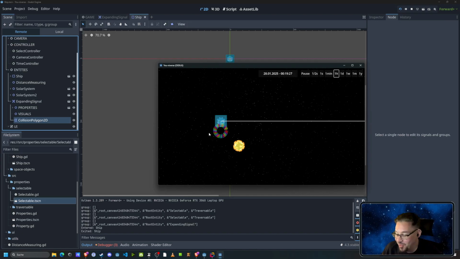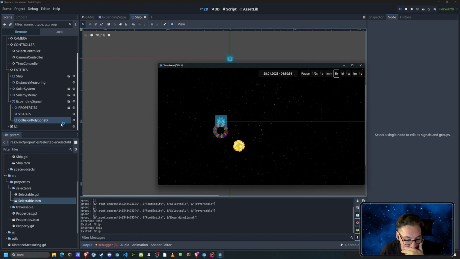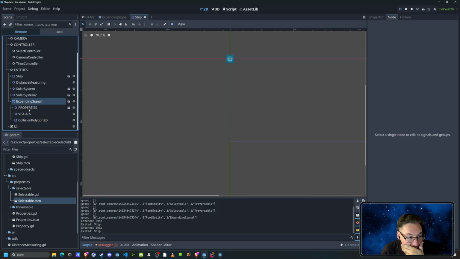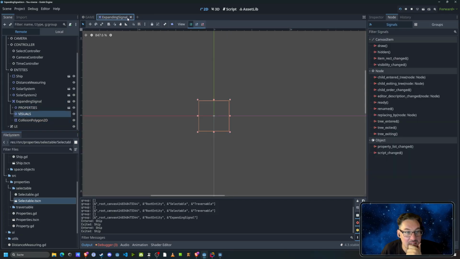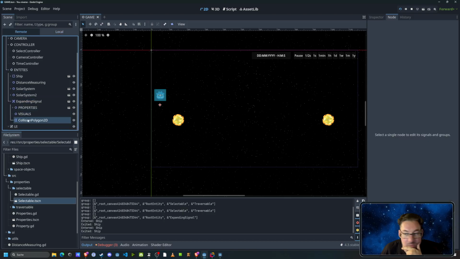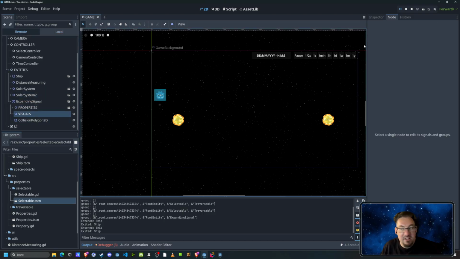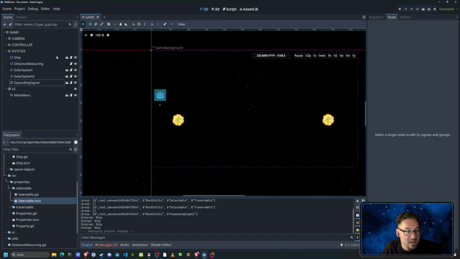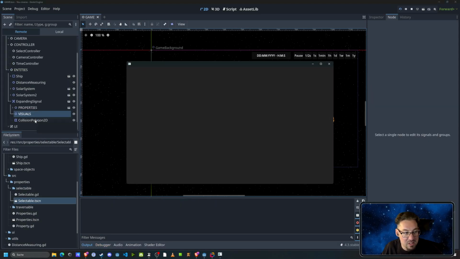I highly doubt that it's functional. Whatever it is. And apparently, in my game, right? Remote. No, it's not even updating the game visuals here, or the inspector visuals.